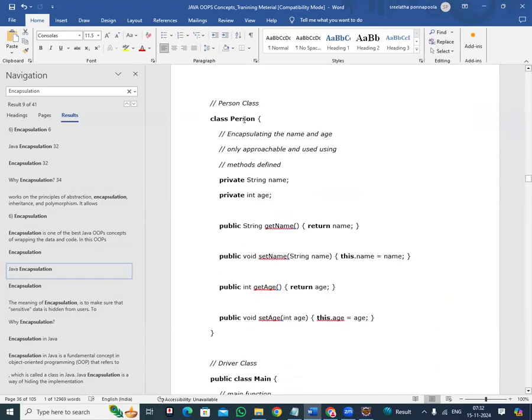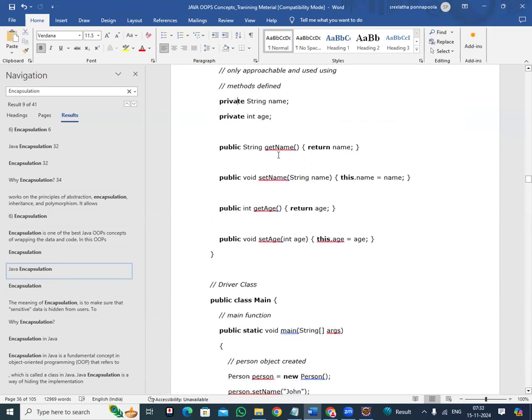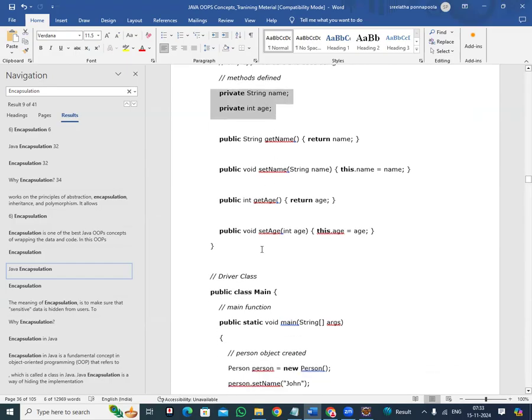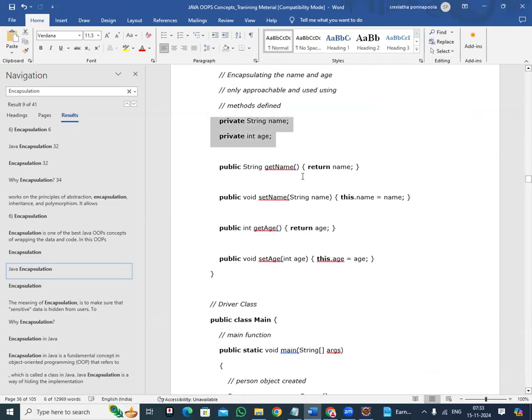See, the same person class having two private variables. Name is one, age is one. Age is an integer, name is a string. So same way, in the encapsulation concept, inside the class, we need to define the private variables, and we need to use getter and setter methods to access these private variables. That's why we are defining get name, set name method. Get name method always returns value. Set name method is initializing with some parameter value.